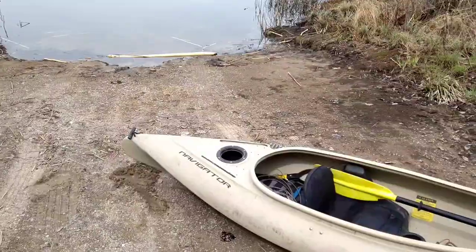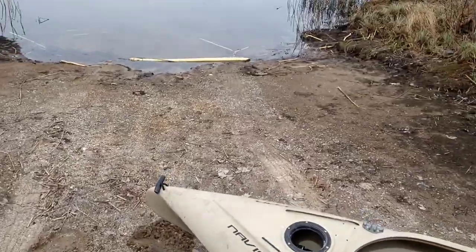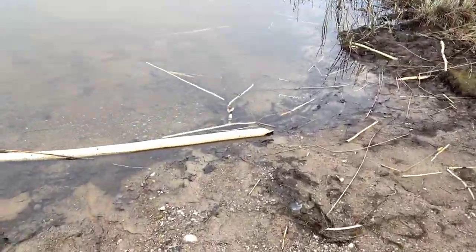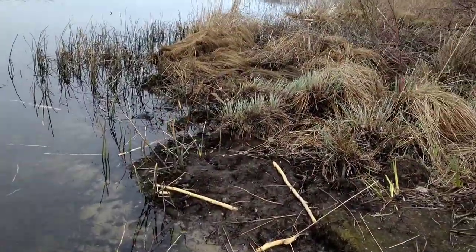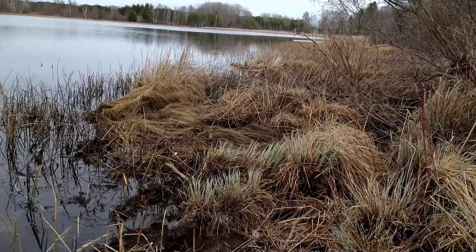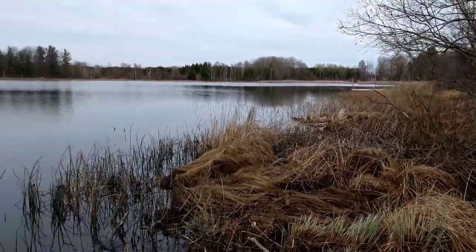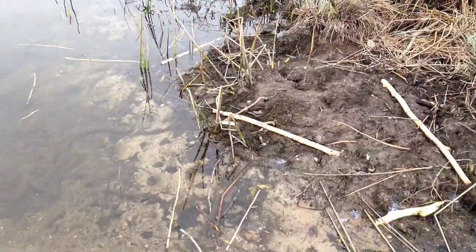I've learned not to be too much of an optimist when somebody says 'it's amazing.' But I got to the boat launch and there's more sign here than there was on the entire lake I was just at. Check this out - you can't complain about driving up to a boat launch and having this as your meeting spot. There's more sign within 35 or 40 feet of this boat launch than there is at the entire other lake - a bunch of chewings over there, and a bunch here.